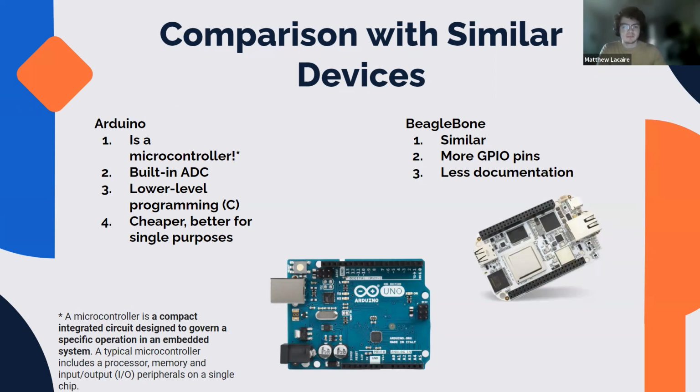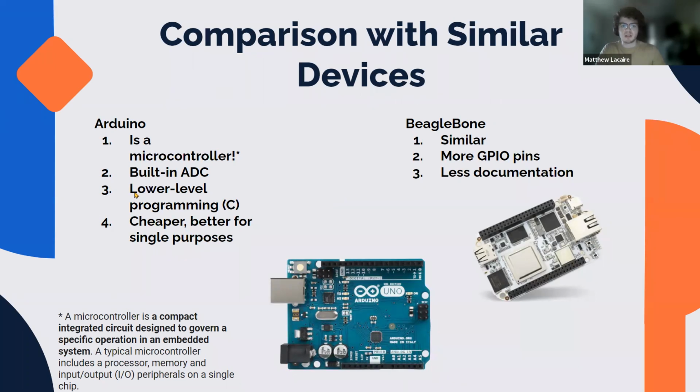So it's a microcontroller, right? Which can be defined here as a complex IC that governs a specific operation in an embedded system. So in other words, you would probably use an Arduino if you were doing something simple, let's say you had lights in your backyard and you were a hobbyist, where you wanted that after a certain time at night, once the light sensor reaches a certain level, you're able to turn on a light system in your backyard or something like that. So it's used for very simple processes that require input loops and can execute simple results from that.